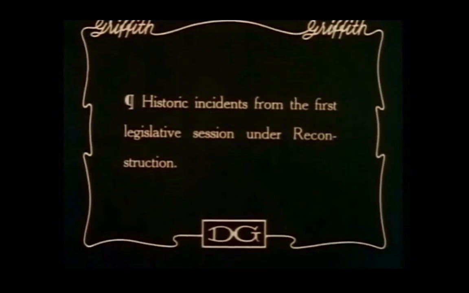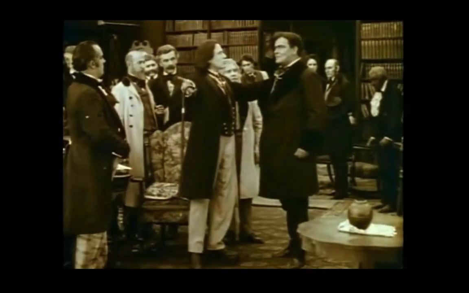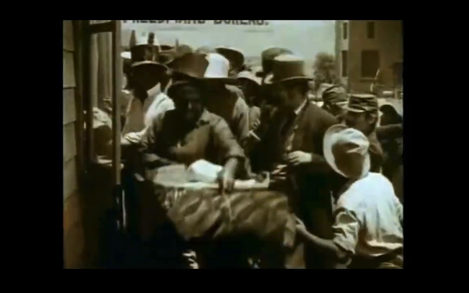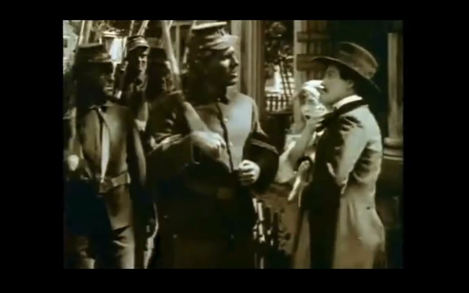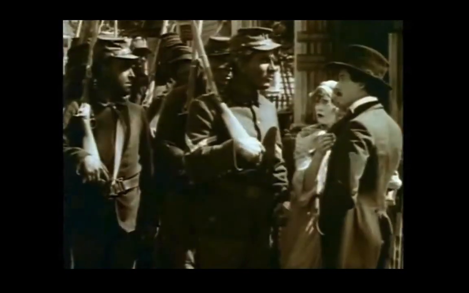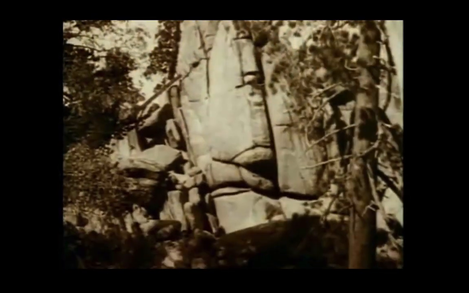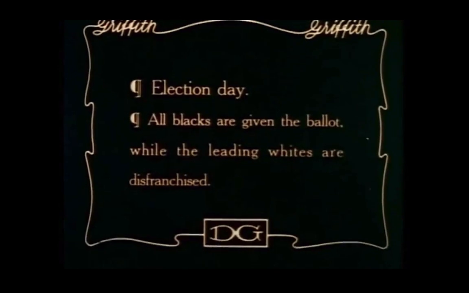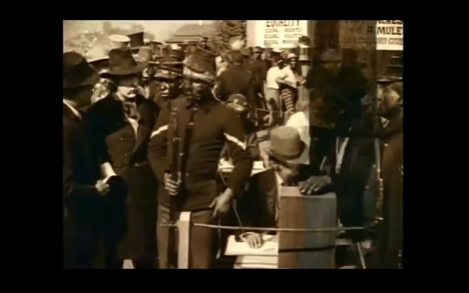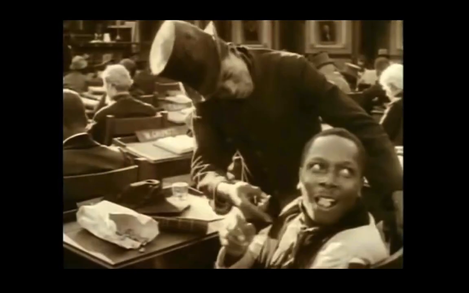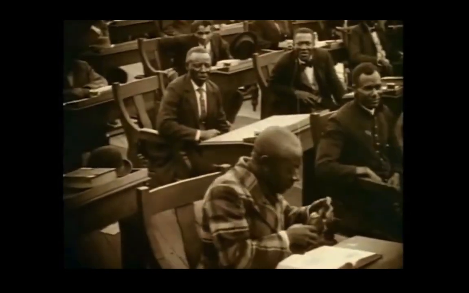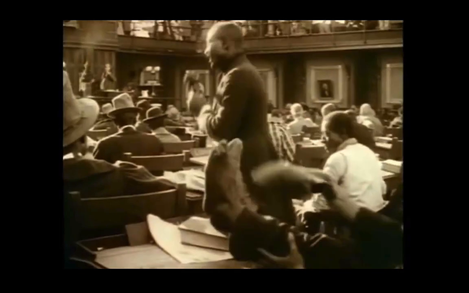The second half of the film focuses on the reconstruction of the South after the war, and the glorious origin of the film's supposed heroes, the Ku Klux Klan. The film shows South Carolina just after the war being occupied by black Union soldiers, who push white people off sidewalks and are sexually aggressive towards white women. In one scene, a young white girl jumps to her death to avoid being pursued by a black man looking to force her into marriage. Black supremacists rig an election by intimidating white voters and stuffing ballot boxes, and the newly elected black legislators are depicted barefoot in the State House of Representatives drinking whiskey and eating fried chicken.